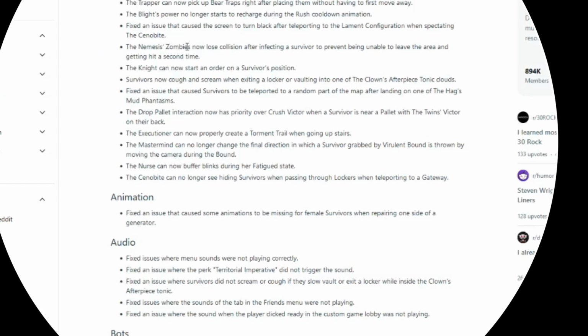Nemesis zombies now lose collision after infecting a survivor to prevent being unable to leave the area and getting hit a second time. Oh, okay. So it's like when the killer hits you, the survivor can go through the killer. I see. All right. That's fair.